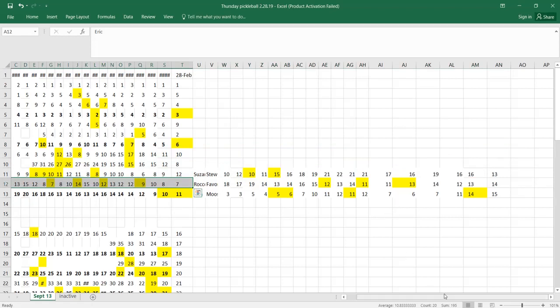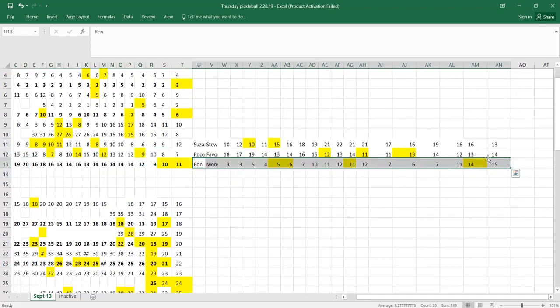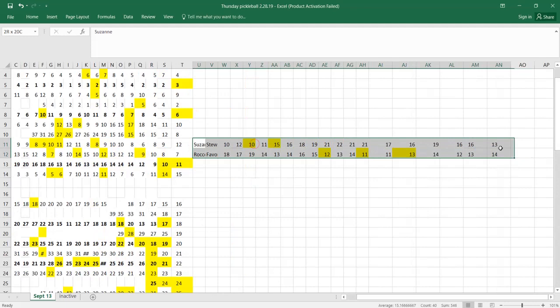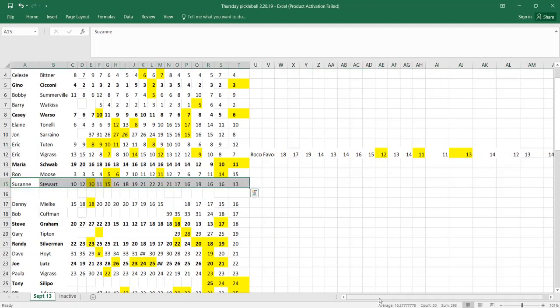Okay? Maria gets to keep her spot. Ron Moose came in second in that group, so he goes to the next open spot. And Suzanne came in third, so she goes to the next open spot. Okay? Rocco was last in that group this week, so he's going to move down, depending on what's going on for the next group.